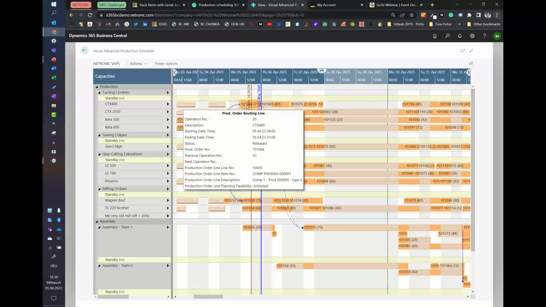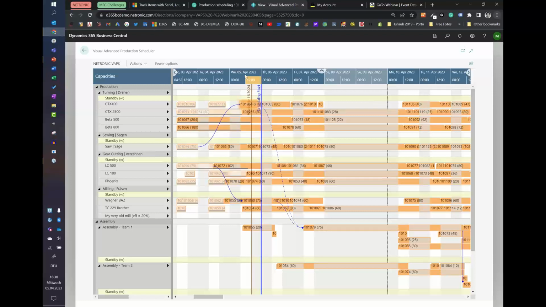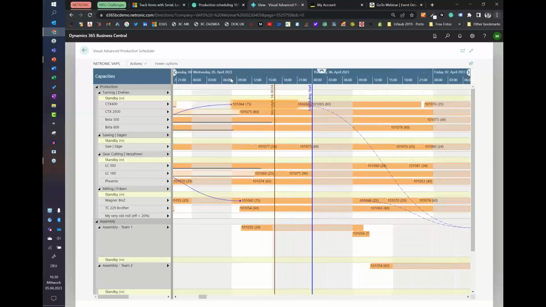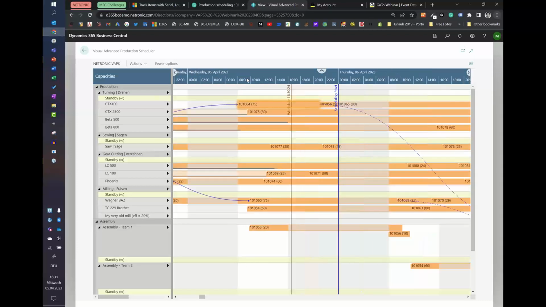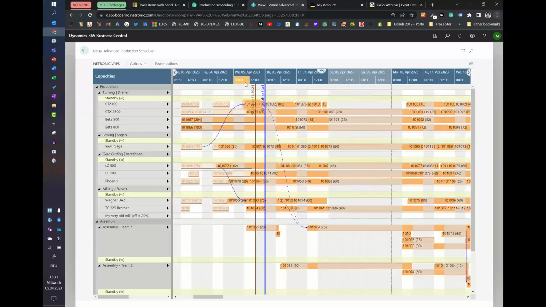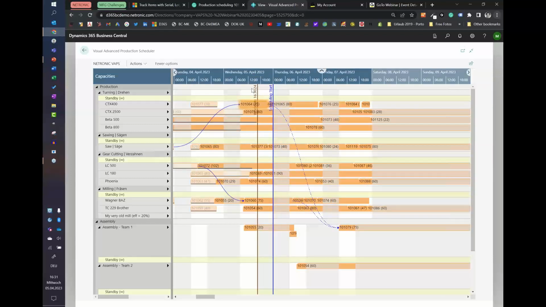So now what happened is that it was meant to start at 8 today, right? It was meant to start at the beginning of the shift at 8 o'clock. And now it seems there might have been a delay today. So the guys on the shop floor did not start at 8, but they started at 11. So now maybe it's also the beginning or the end of my shift. So the end of the morning shift is now and the night shift starts. And so people will do their production postings.